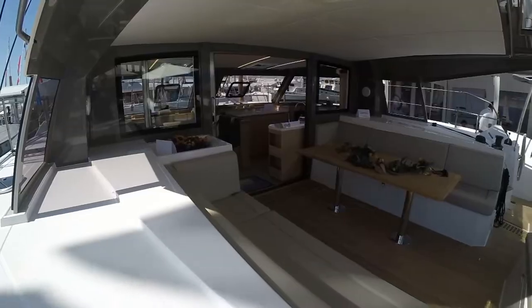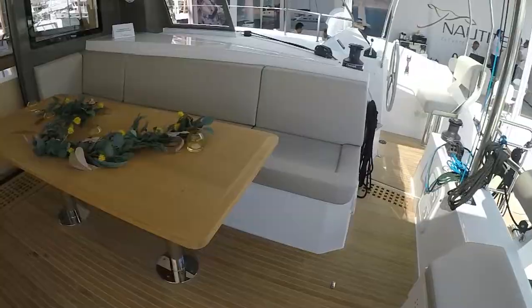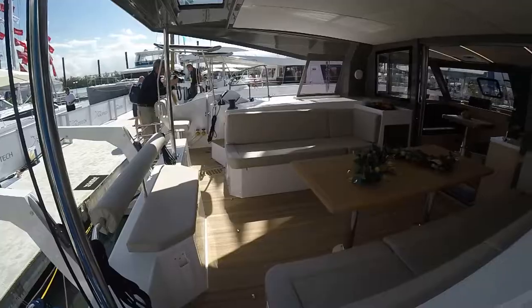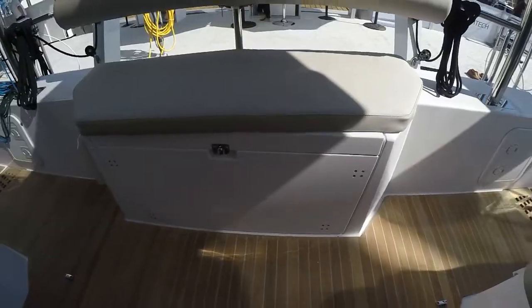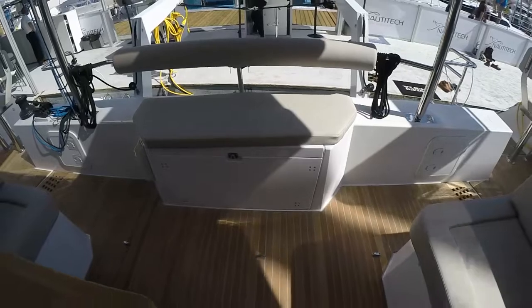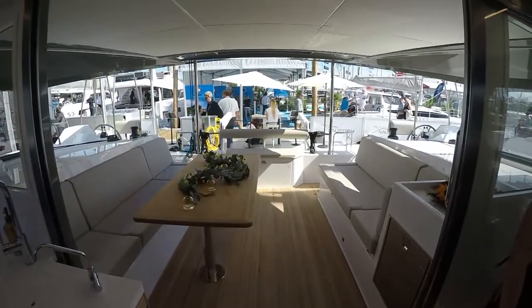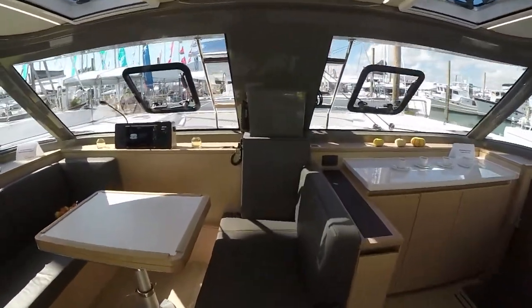Starting here in the cockpit — large, spacious area. There are several options available. This particular boat is equipped with nice teak on the transom, all the way through the cockpit area, and a nice transition into the interior space. There's a lovely teak table available outside, which can also be ordered in a convertible version that goes down into a day berth. Nice stacking doors come out of the way and still provide a light experience throughout the boat — a seamless transition from inside to outside.